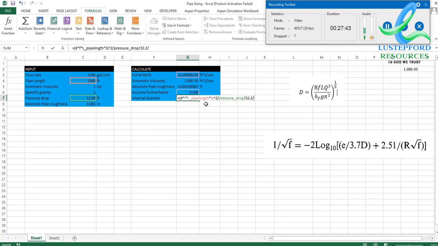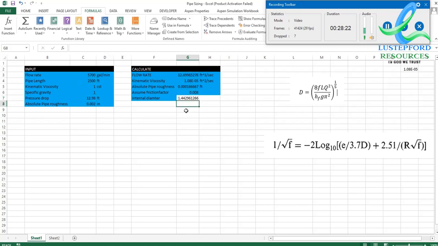This is in feet per second square, so divide by pi square. Bracket close. Bracket close. Raised to power, bracket open and close, 1 divided by 5.